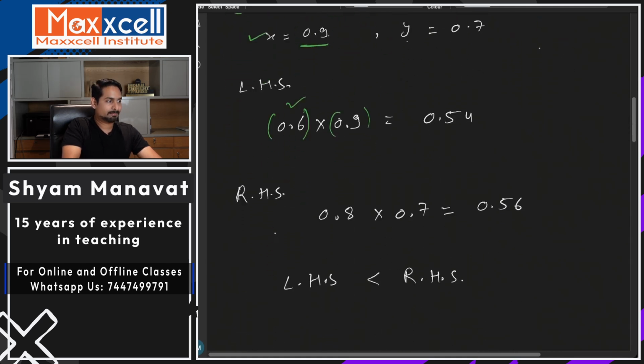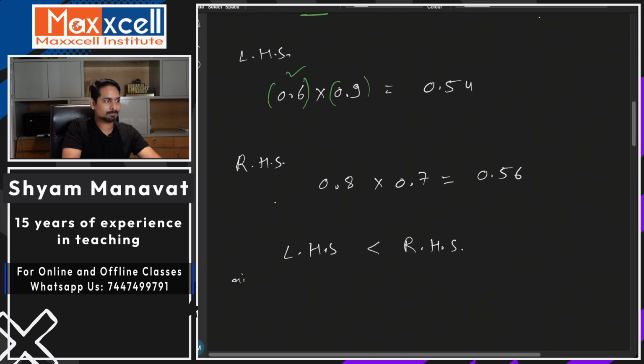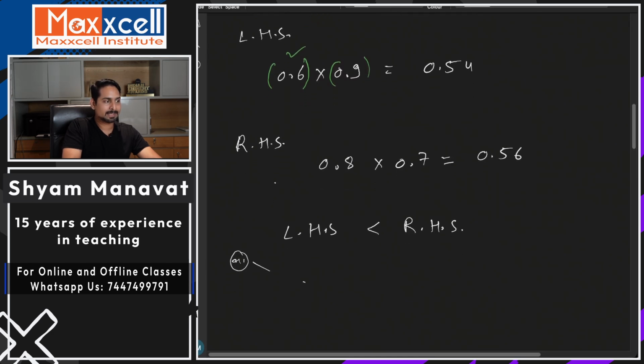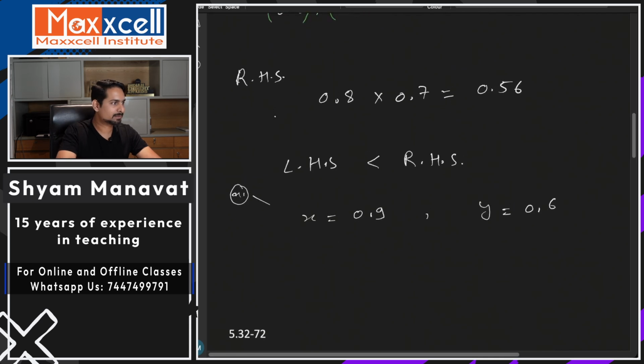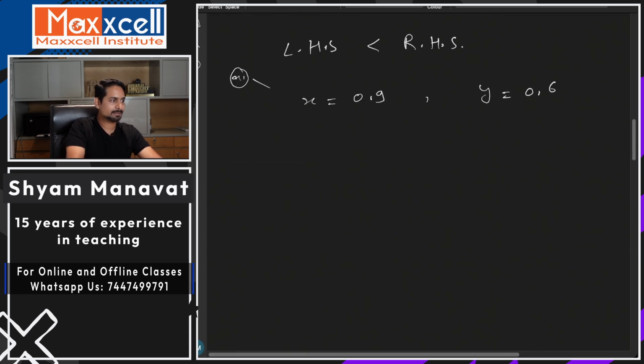Now if I assume for the same option, if I take x as 0.9, but I take y as 0.6. Now look at the magic. Now see this left hand side. What is the left hand side? 1.5 minus x into x. You don't have to do this much in the exam. I'm explaining to you, that's why I'm taking more time. Now if that's the condition, the first term will become 1.5 minus 0.9, that is 0.6, into x as it is, 0.9. Now think about the right hand side.